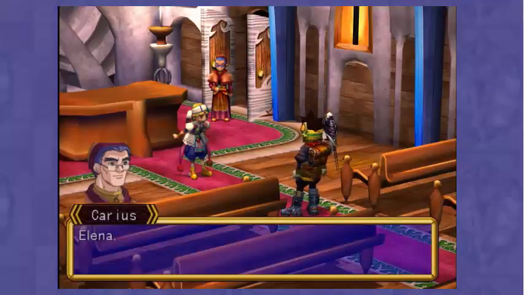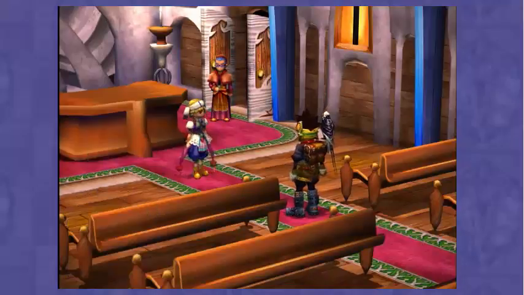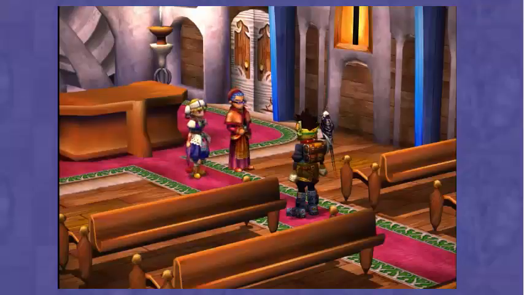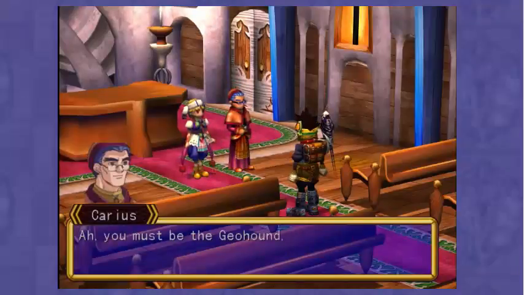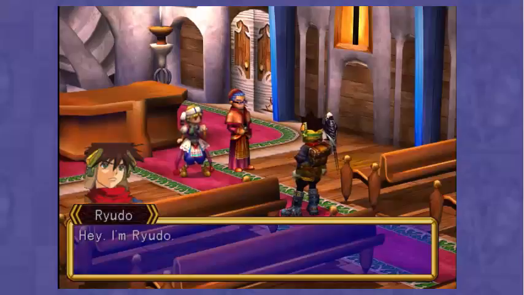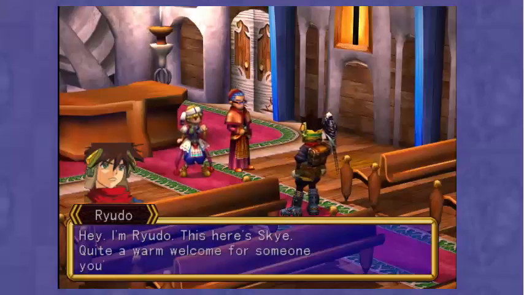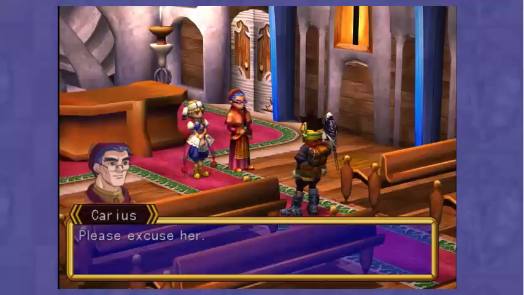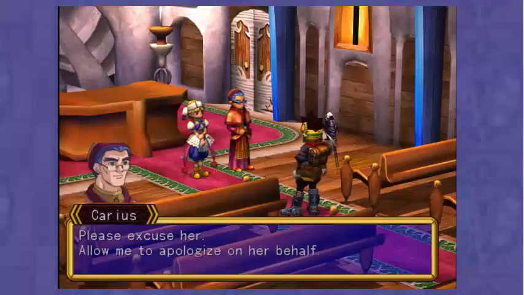Why, hello there. Elena, is something the matter? Hello there, father. Ah, you must be the Geohound, yes? We've been waiting for you. Geohound? Hey, I'm Ryudo. This here's Sky. Quite a warm welcome for someone you're hiring. What? Why are you being so rude? Elena, please excuse her. Allow me to apologize on her behalf. Elena, you must get ready to leave. Yes, Father. I'm very sorry for interfering. Please excuse me.